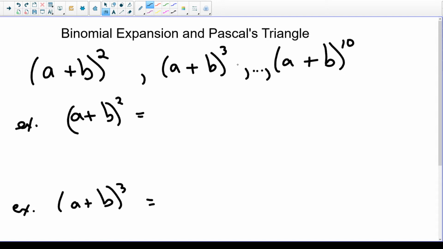Is there a faster way of expanding those kinds of things without necessarily having to use the normal techniques that we usually use? And the answer is yes, and that's where Pascal's triangle is going to come into play. So if you've never heard of Pascal's triangle before, I will be showing you what that is on the next slide. But to get there, we have to look at a couple of patterns of the regular way of expanding these things so you can start to make the link with the next slide. So let's go over binomial expansion of a plus b to the power of 2 and a plus b to the power of 3 before we do anything else.